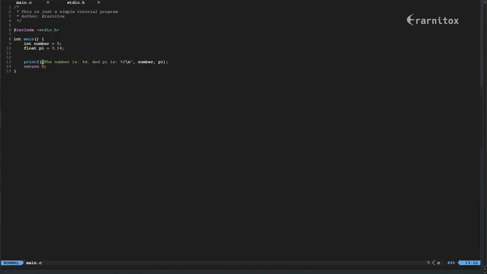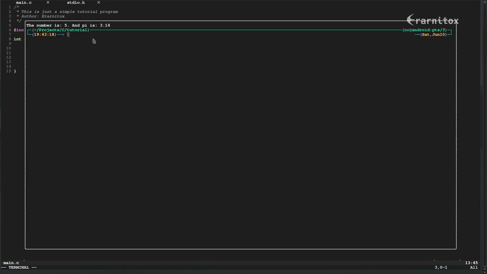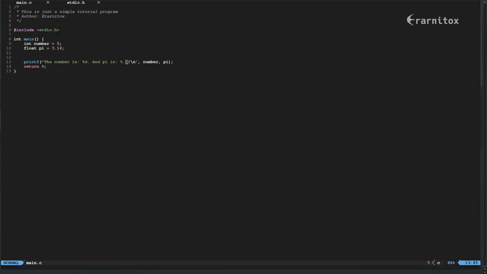So as you can see, it outputted more numbers than we have specified, more decimal places. And we can also do that. We can also specify a precision where we can specify a dot and then how many numbers we want to have after the decimal place. So as you can see, we only have two places after the decimal point as precision now, which is what we wanted.